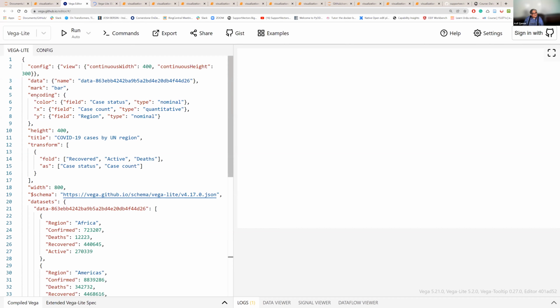Properties, color count, where is the height. Do you see in the properties, you see height, width. Are you seeing it? And title. These were the three properties, guys. Right. Then we did transform fold. Here it is. Transform, and it has a fold as this.